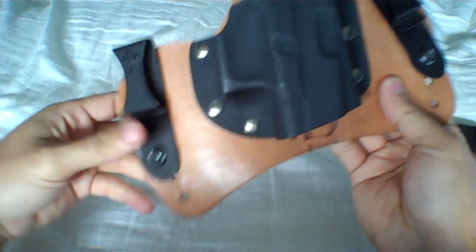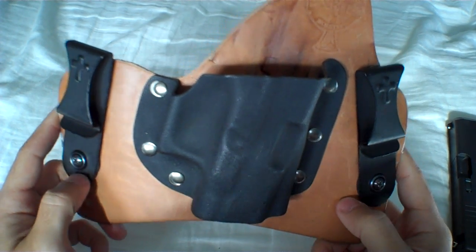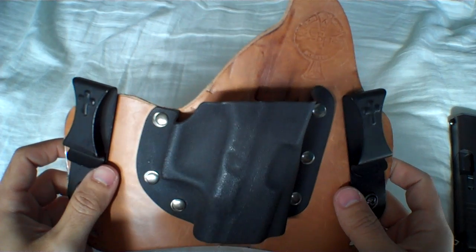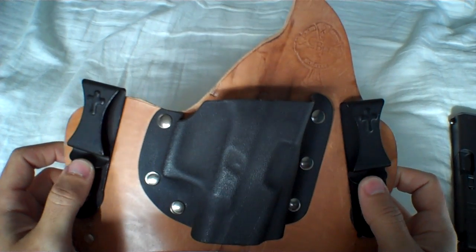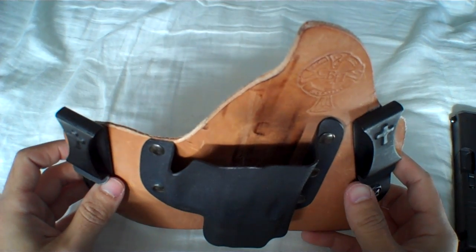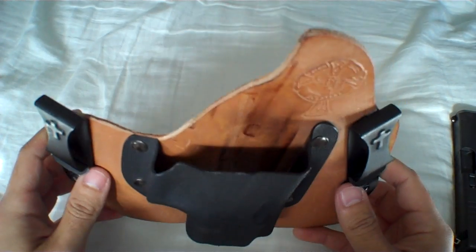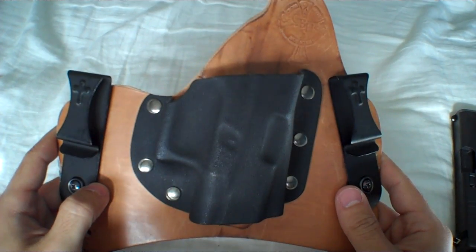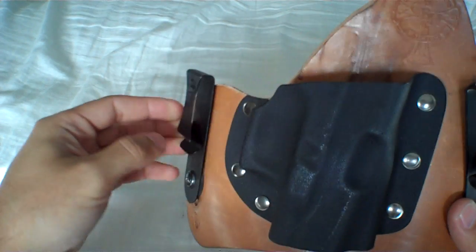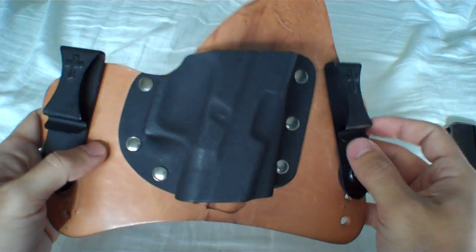Overall, this holster, the Crossbreed, is fantastic. I kind of spoiled myself because this is the first holster I ever bought, and so I didn't know any better, or didn't know any worse. This holster, I wear it around the 4 o'clock position. It depends on what I'm wearing. I shift it around, but it's very comfortable, and it's great quality. So far the clips have maintained their shape. They haven't come loose.